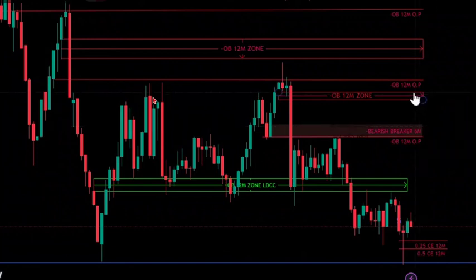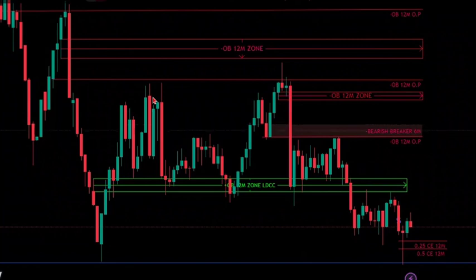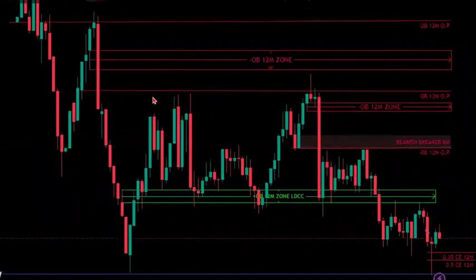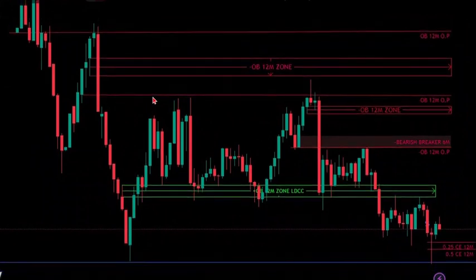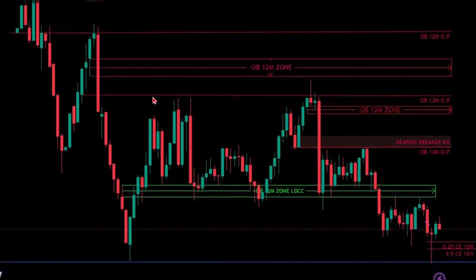Exactly. So this is showing you, you ain't got to take my word for it. You ain't got to take ICT's word for it. If you're not marking up the second to highest up close candle, you're a fool. Now, price may come up to the highest up close candle because that's how it usually works. But we definitely need to consider that second to lowest up close candle and that second to highest down close candle. We need to at least have the opening price of that marked up.